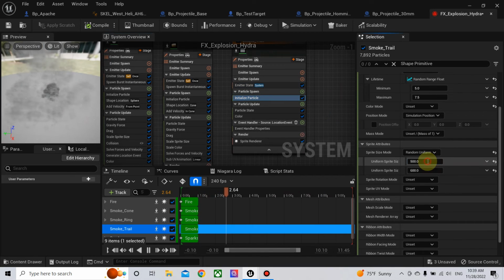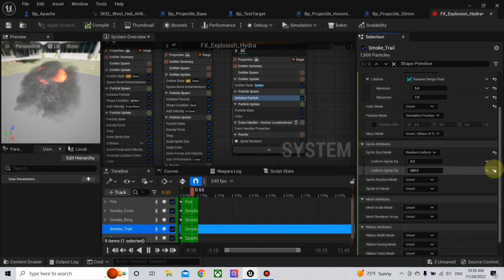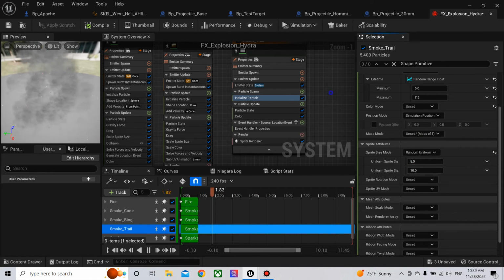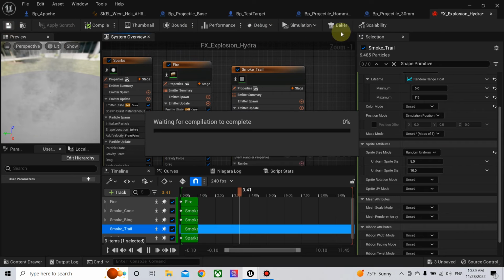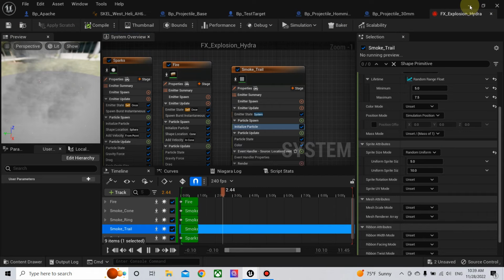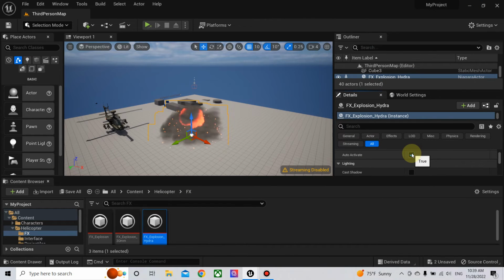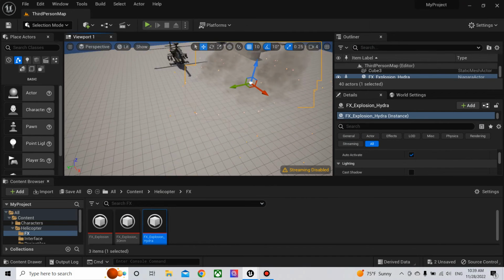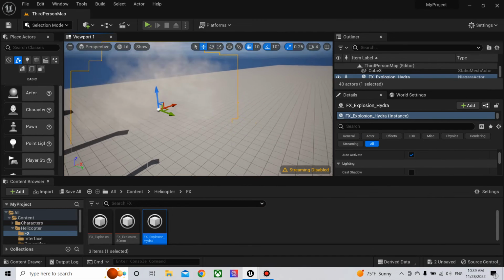Oh, the size, we make them smaller. Let's see. We go close.